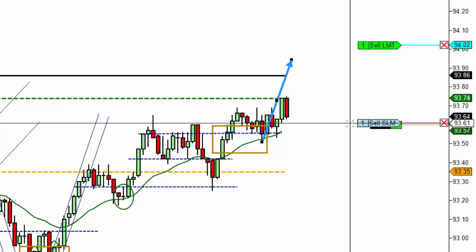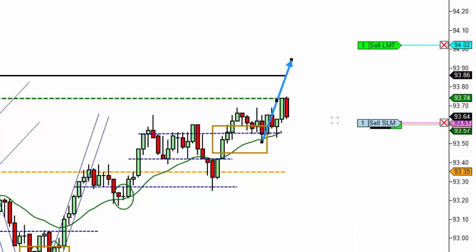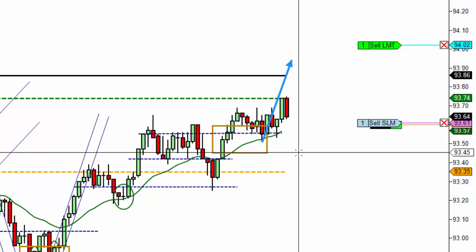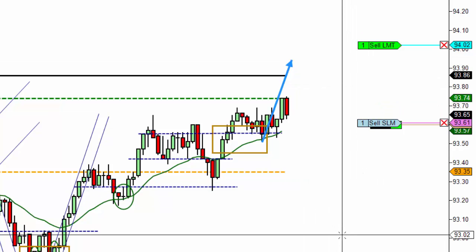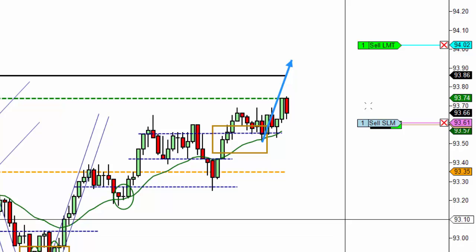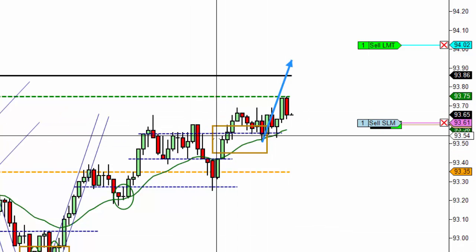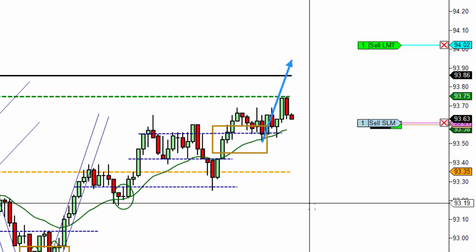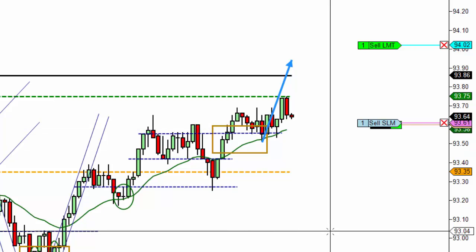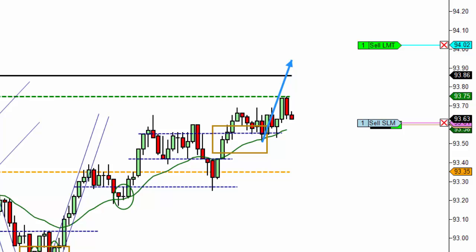I'm getting awfully close to getting my stop hit. I'm only at 61 ticks. So this is kind of punched up and is pulling back. So my stop might be taken out before it gets a chance because it's break-even plus 1. So I'm going to wait and see. I'm still confident. I wouldn't put a new trade on here, but certainly I'm going to leave this one the way it is for the time being. It's only a couple of ticks away. Might get taken out on this pullback. But hopefully not, but it's a free trade anyway. So I just let it go.